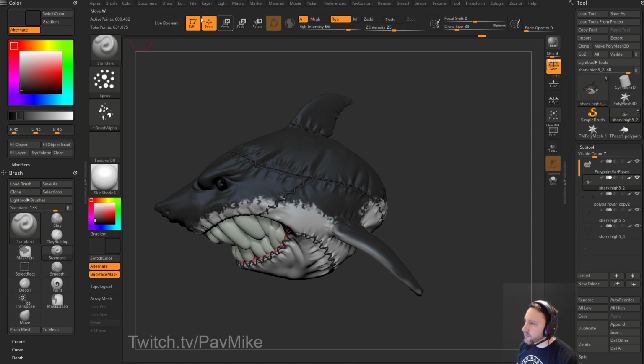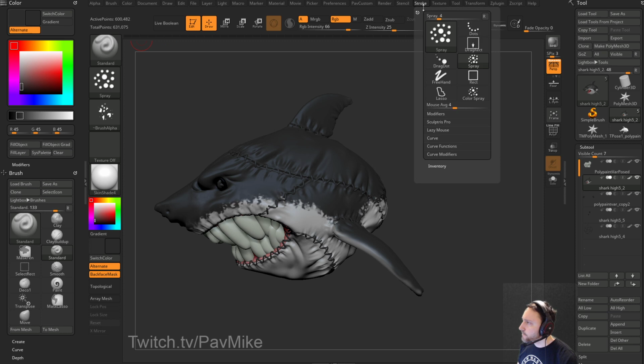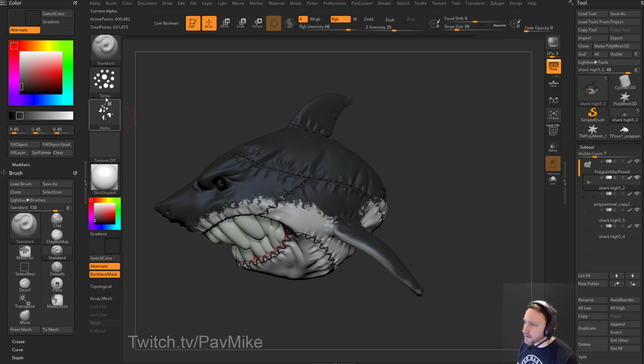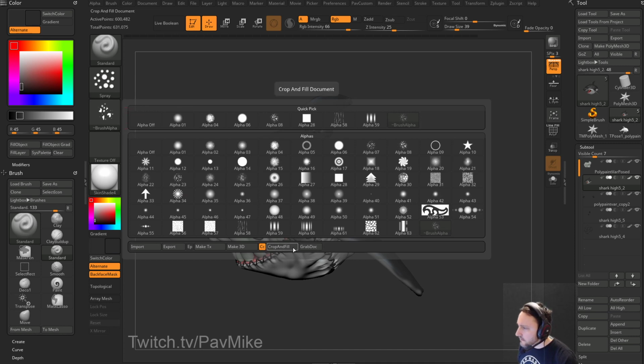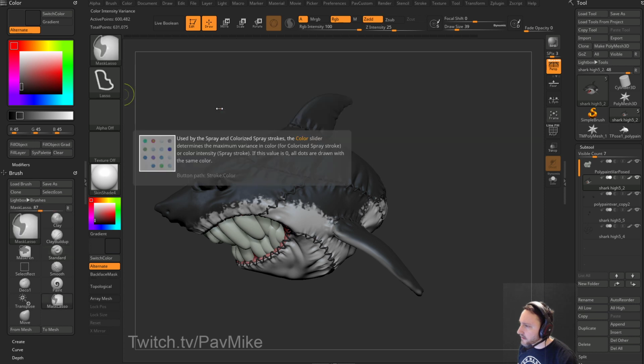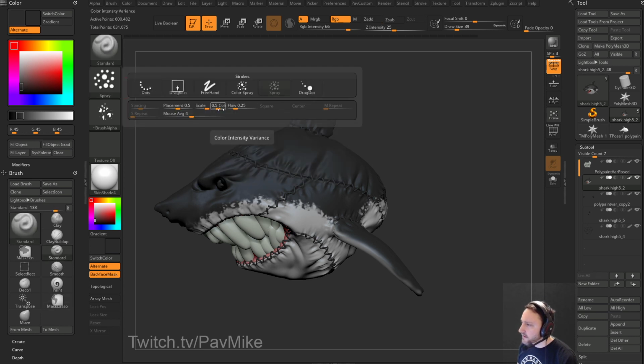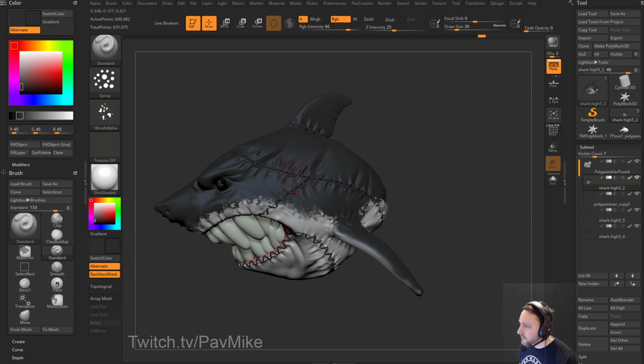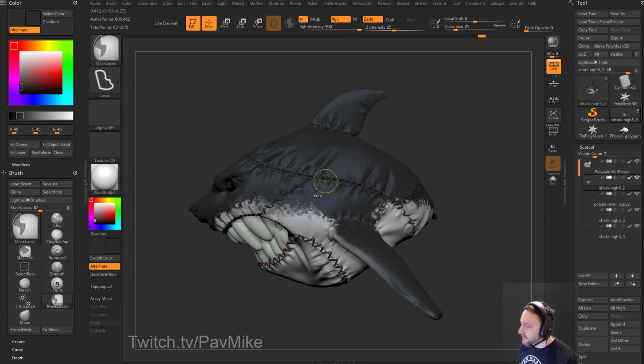And then under the stroke options, brush, stroke modifiers, placement, flow, color. Spray placement scale. Color intensity variance. Let's change that to like 0. Okay, there we go.